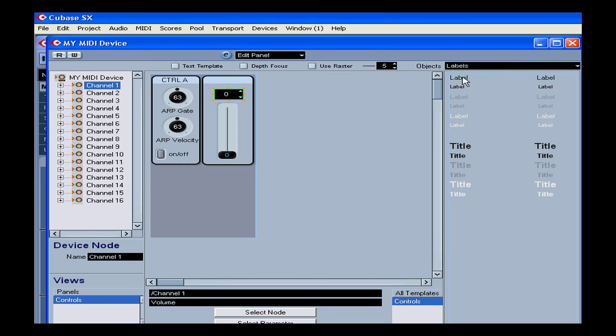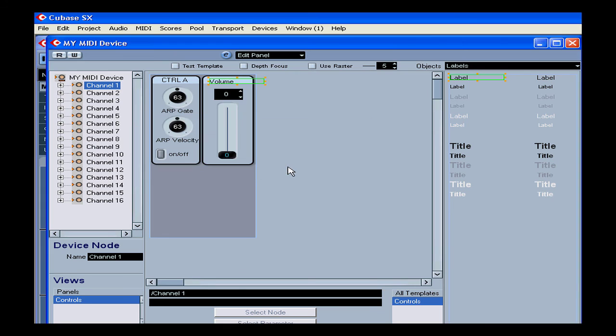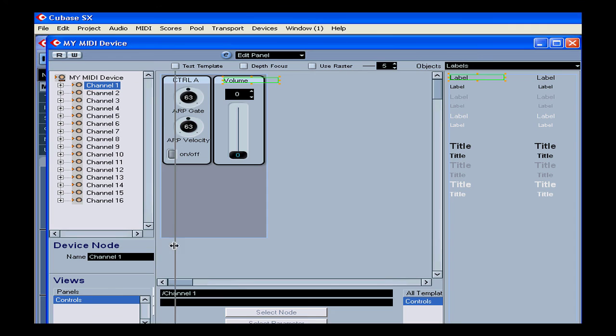Now let's create a label. Volume. Click OK. Align if needed. We're almost done.